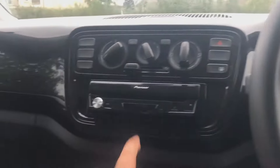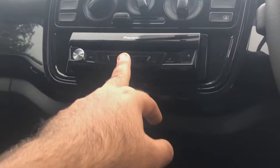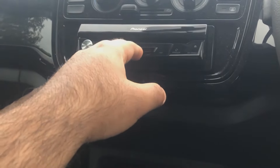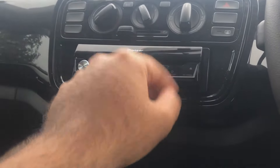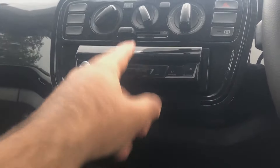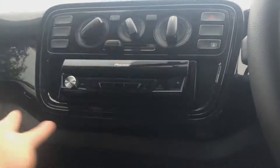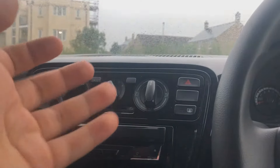What I thought I'd do is a little review on this little bad boy here, seeing as the last video we did was a radio install on the VW Polo. So I thought, why not do one for my car, which I've done very, very nicely. I'll show you all the little features this AVH7100 DAB can do. Let's get into it. Just a quick note — I'm in the middle of somewhere where I thought I'd do this video, so if you hear things going past, that's not my fault. Sorry, guys.